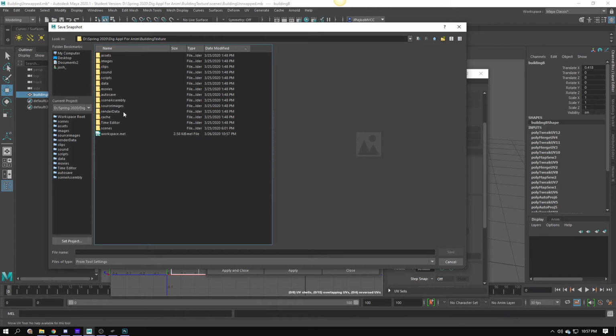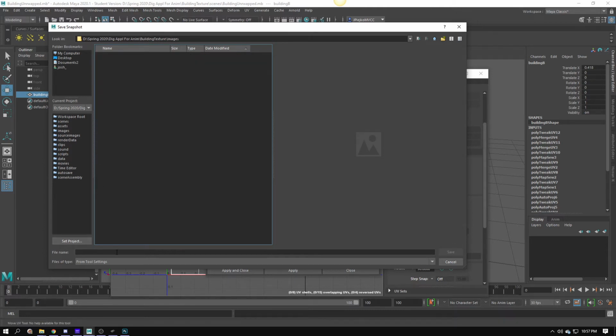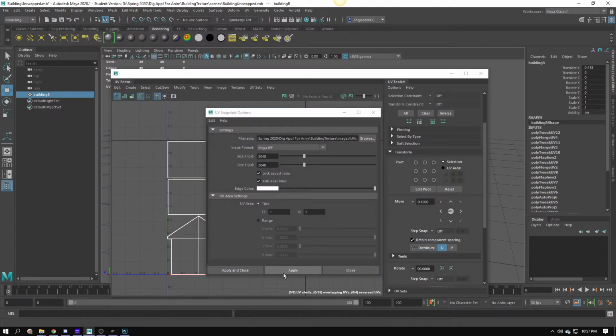And UVs. So let's say that this is an image. We'll call that UVs. And hit apply. Now before I hit apply, I can change the edge color. So maybe the white isn't going to be great if I'm going to be painting white.